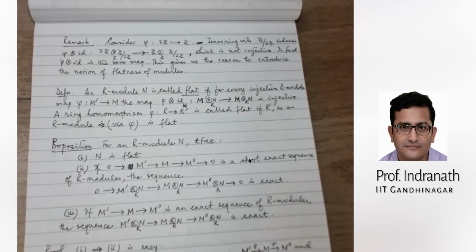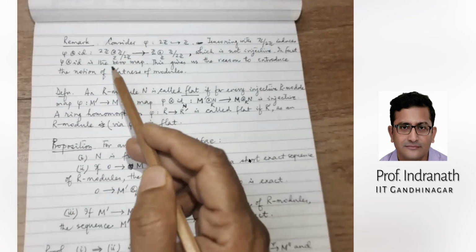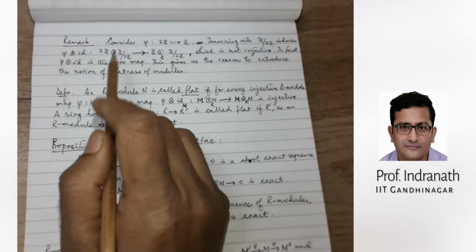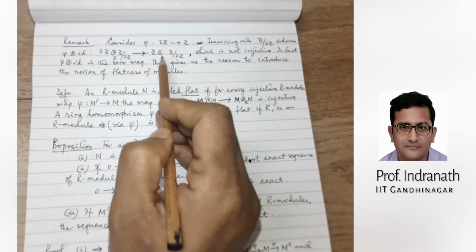But the 2 tensor over Z itself is 0, right? What over Z is 0? You mean this? No, this is not 0. Just now that was the discussion, no? No, that was over 2Z, right? You had taken the tensor over 2Z. No, not over 2Z. If over 2Z, you don't have a module structure for the other one, no? So it is over Z. See, the tensor is over Z. Both are Z modules. Yes, the tensoring is over Z.